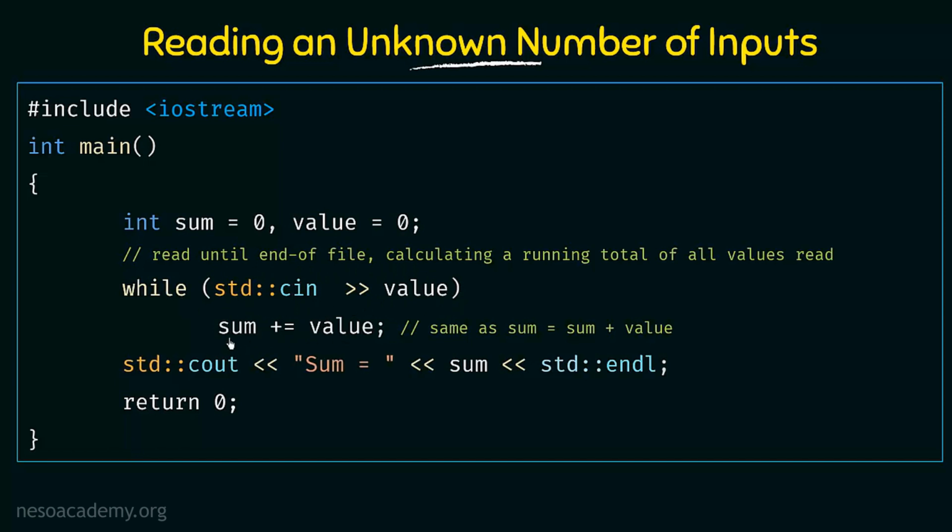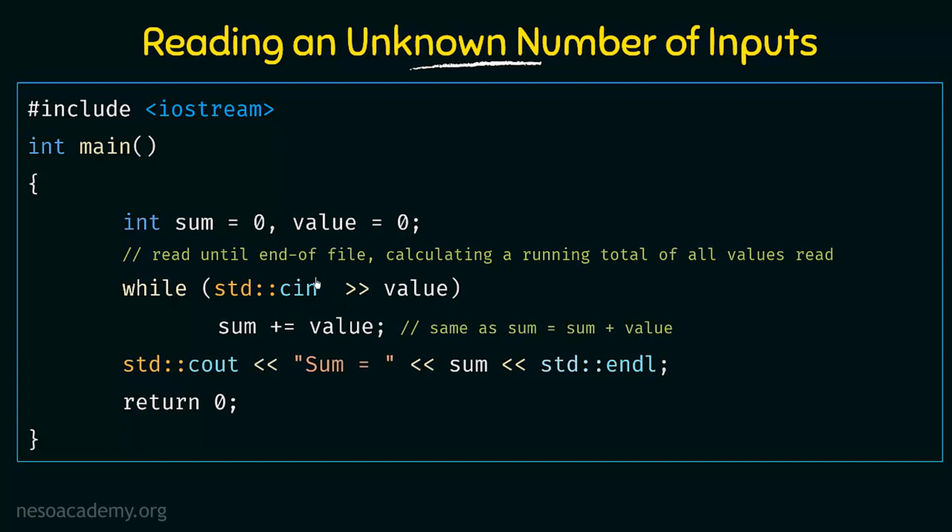So inside this while we have this statement written here, sum plus equal to value, which is the same as sum equal to sum plus value. So whatever the user is entering, we are just keep on adding it to the variable called sum, whose initial value is 0. So suppose the user enters 1. So this cin statement is true. So it will come here and it will add 1 to sum. So what is the initial value of sum? 0. So 0 plus 1, that will be added.